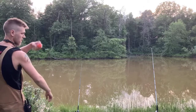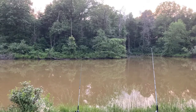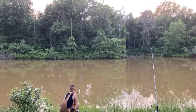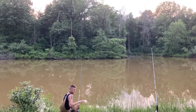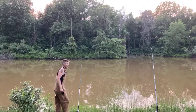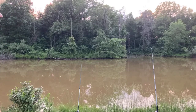He's still nibbling on it a little bit. Maybe a dang turtle. Bait's still on there, I can feel it. When I reel it in a little bit, you can feel the bait. So, bait's definitely still on there. I will be getting a microphone here soon, guys. Sorry if you can't hear me right now. I will be getting one here eventually. We'll see if I can find one that's cheap and works good.